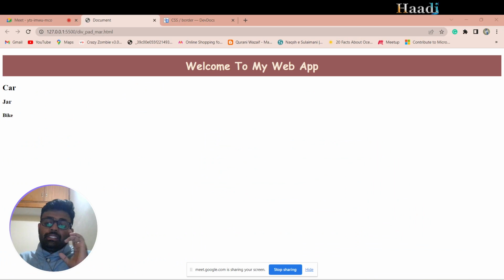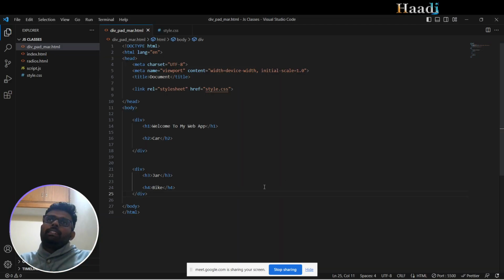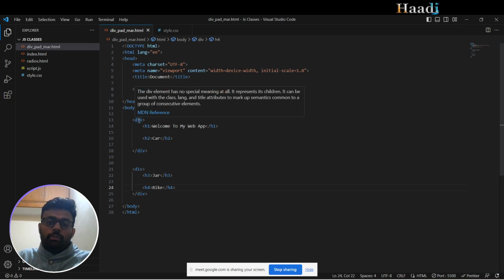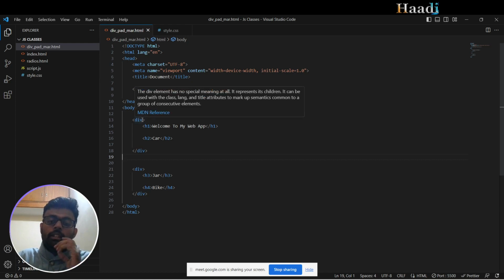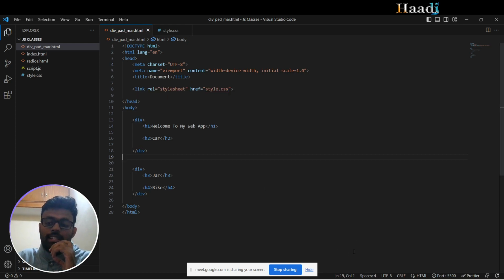So, guys, this is an awesome part of HTML and CSS or JavaScript, or any web application framework. There are two things: classes and IDs. We'll speak about class today. Let's say I have a div, another div, and another div. I want to give different styling and a different color for each of these divs. How do I do that? There is something called classes. What is it called, guys?